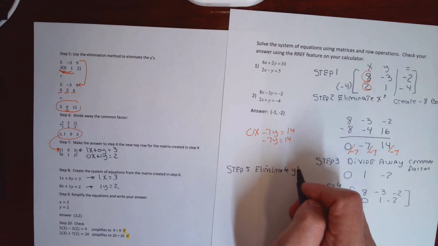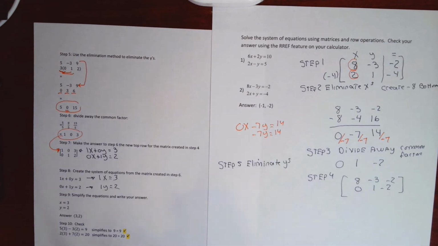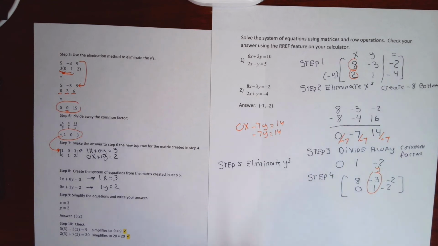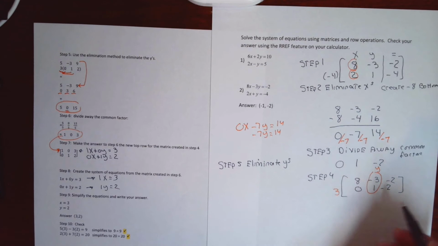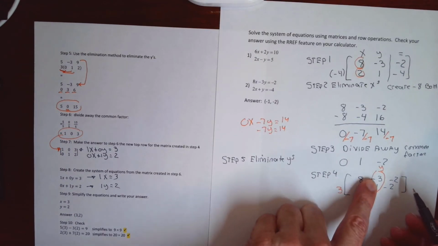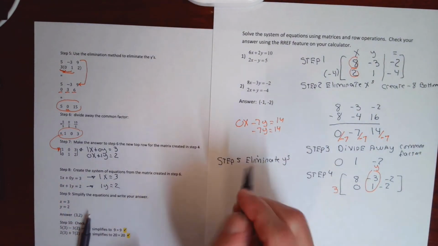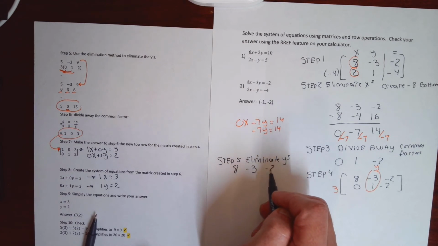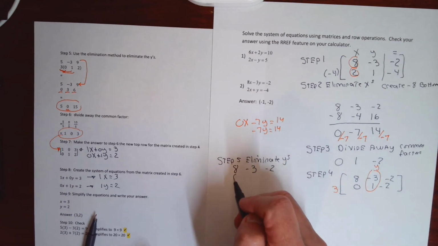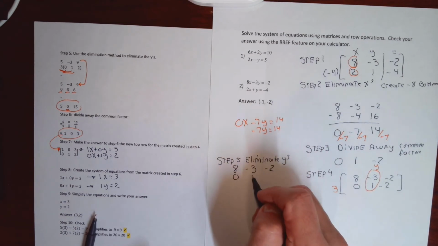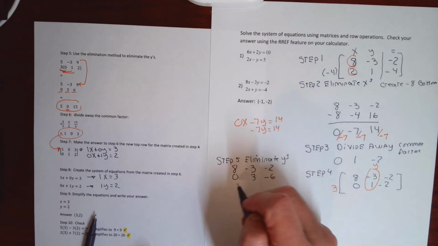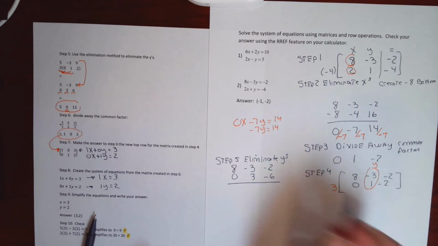And you can condense these down to way less steps. How am I going to eliminate the y's? Well, the y column's the middle column. I need the same numbers with opposite signs in front. I'm going to multiply this bottom row by 3 to get a +3 to cancel with a -3. So by eliminating my y's, I'm going to make the top row unchanged. And I'm going to go 3 times 0 is 0. 3 times 1 is 3. There's the elimination of my y's. 3 times -2 is -6. So this is step 5.